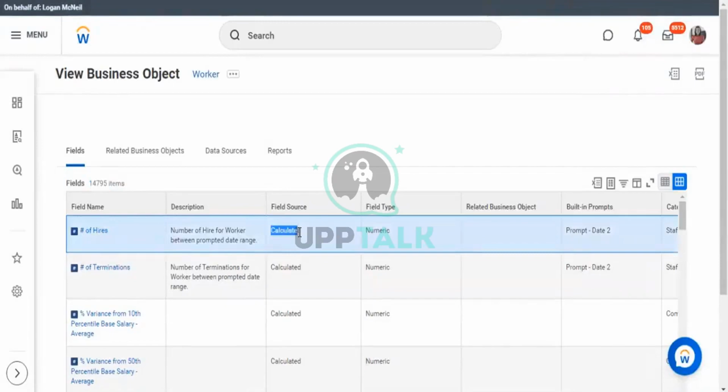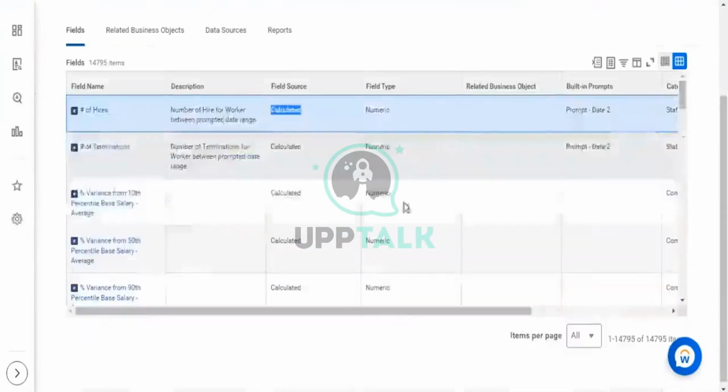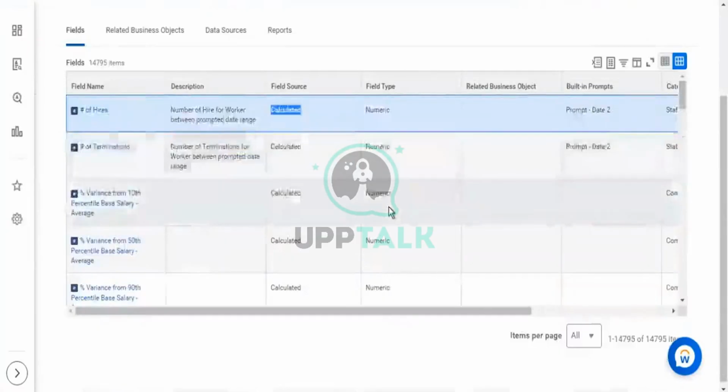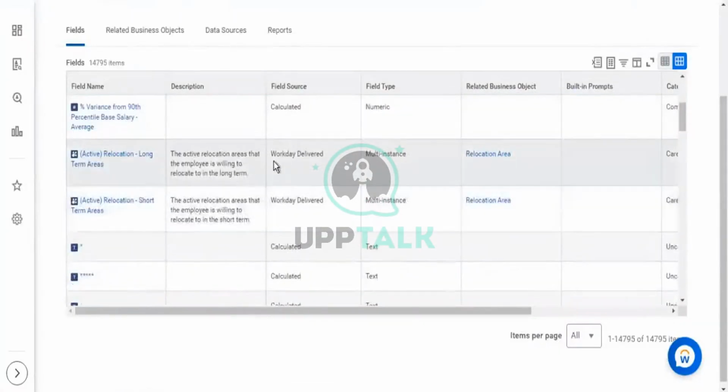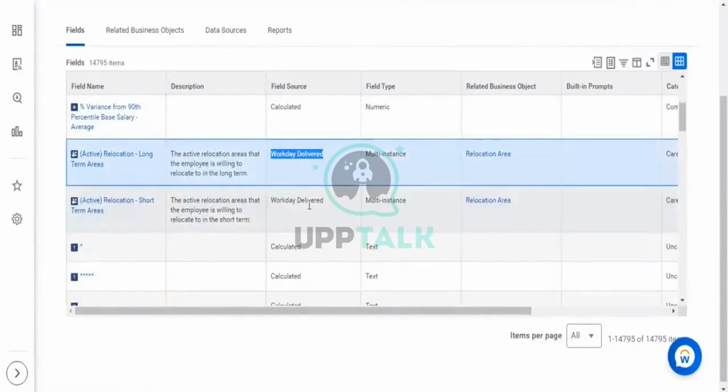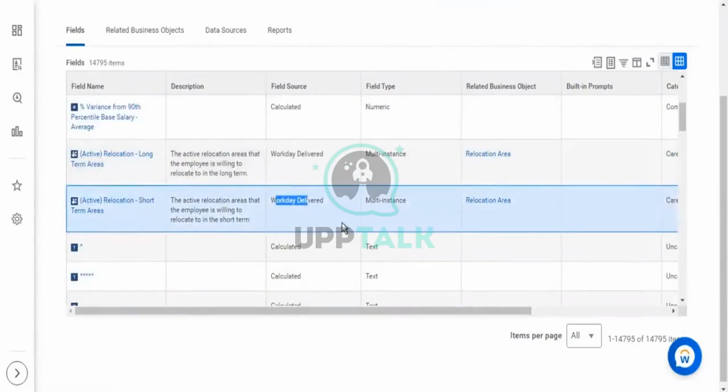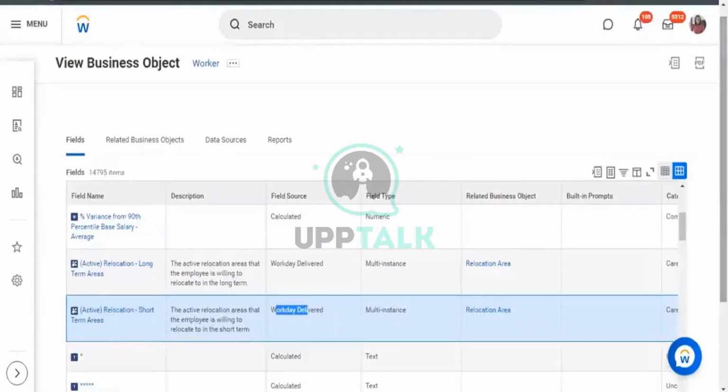Now, if you see, some of these attributes are your own custom attributes that you have created, calculated. But then there are lots of Workday delivered attributes as well, which come pre-delivered along with your Workday tenant. And we'll look at those in detail. That is a business object.